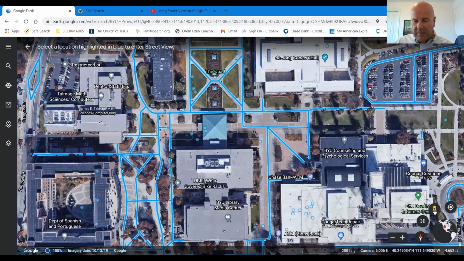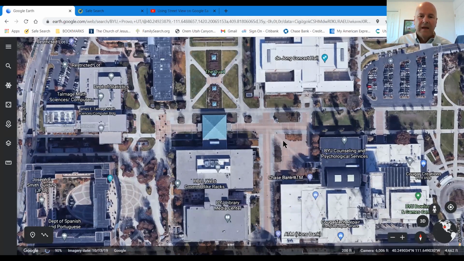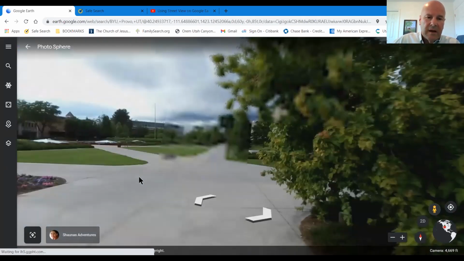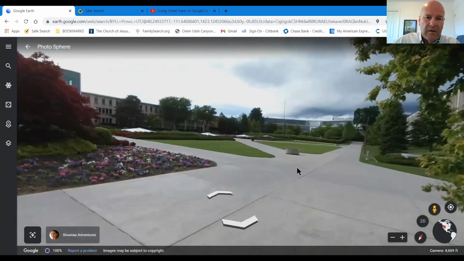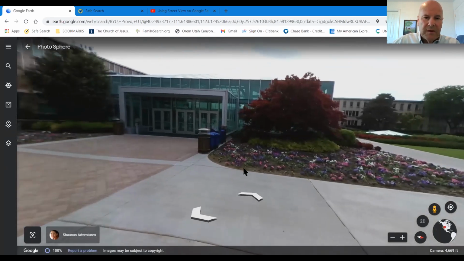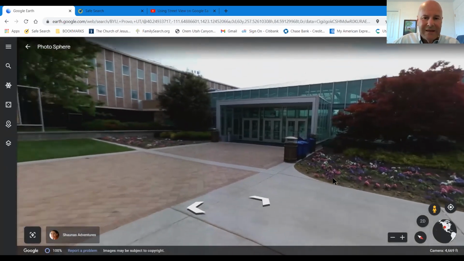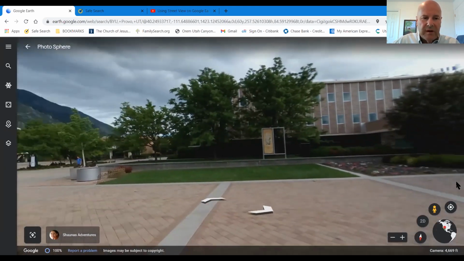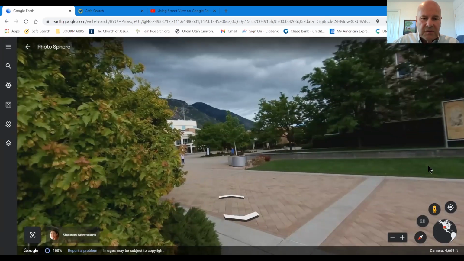I can drag the Pegman. That's one way of getting down on the street. Just drag him over here by clicking on him and dragging him. I'm going to drag him right over here on this path near the entrance of the library and let him go. Then it'll put me right here on the campus, and I can look around in a 360-degree panoramic view, and there's the entrance to the library. That's the east entrance. There's the south wing of the library, and over there's the student center and all that.